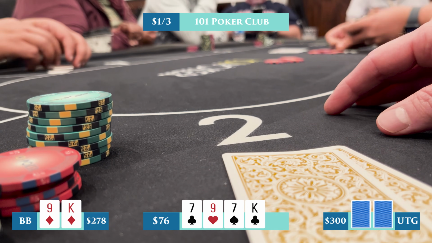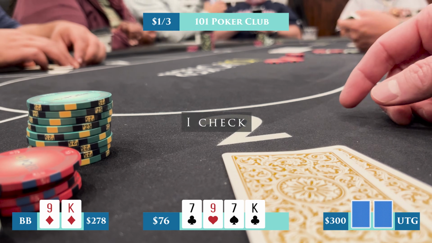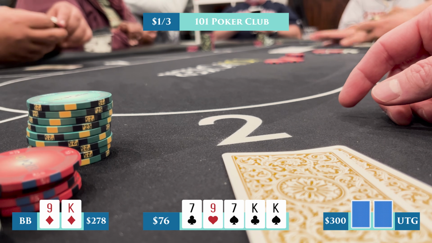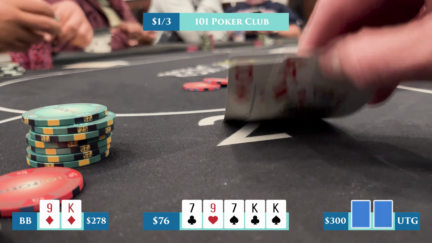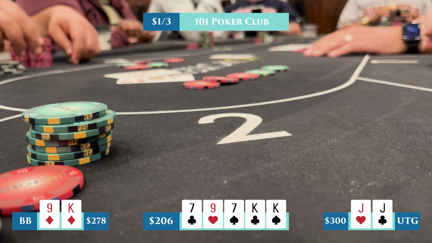The turn is the king of clubs. Okay, so now I've upgraded. Top 2 pair. I check and the under the gun checks as well. Kind of a standard theme going on at this table. Even though this guy just sat down, people tend to c-bet the flop and then check the turn. The river is the king of spades. Heck yeah, I boat up again. I put in a nearly pot-sized bet of 65 bucks and I wished I put in more.